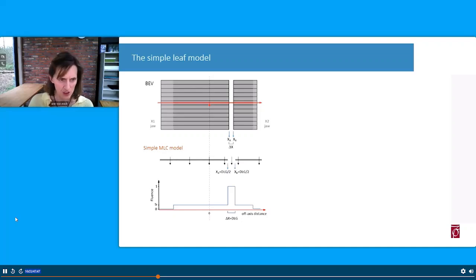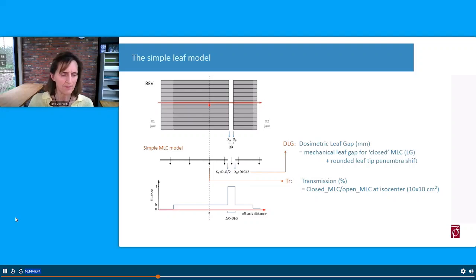The transmission is usually measured on the beam axis, right, and then applied everywhere. And for the beam opening, we need to set the dosimetric leaf gap. The dosimetric leaf gap, as I mentioned before, is actually the mechanical leaf gap, so the zero leaf gap, plus the rounded leaf tip penumbra.